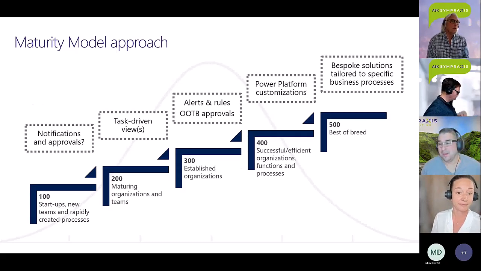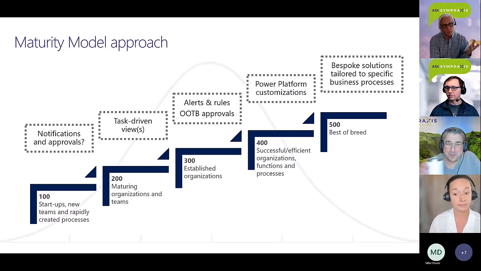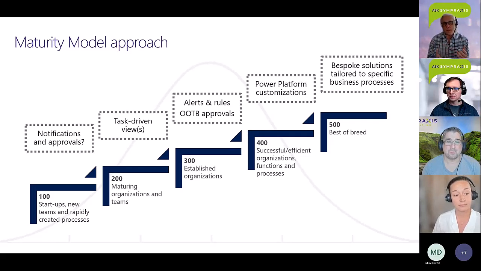Yeah. So, when we think about how people are using the platform, at a lower maturity level, the question is, what do you mean, notifications and approvals? Why would I use those, right? I've just put a bunch of files in the sky. There's really not much going on. We're doing everything on an ad hoc level. Maybe at a level 200, you're starting to think about task-driven views, and those views are your notification scheme. If I see something in the view, I must need to do something about it. That sometimes works. It's not a horrible solution, but it's not very sophisticated.